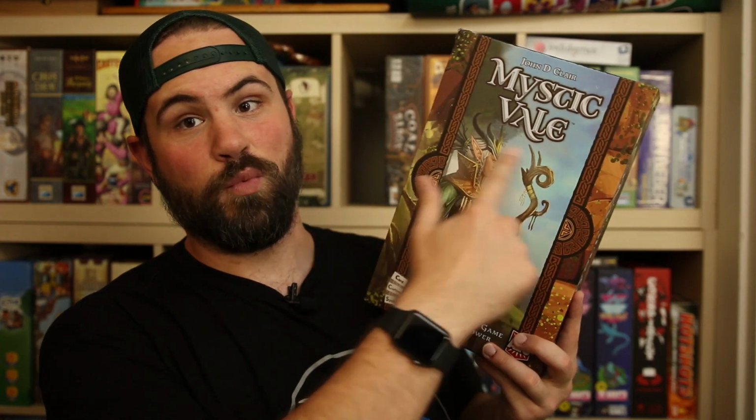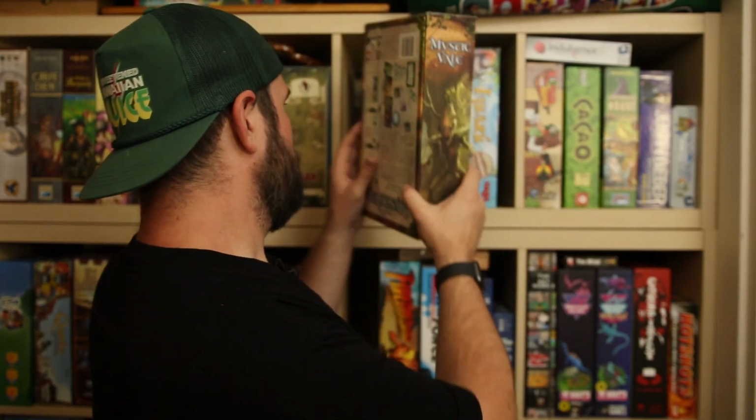I've heard the app is really good. So I want to check out the app and I feel like if I really like that, that would probably make this game a trade or sell or giveaway situation to somebody else. But it is really cool. So that's Mystic Vale by John DeClaire and AEG Games.